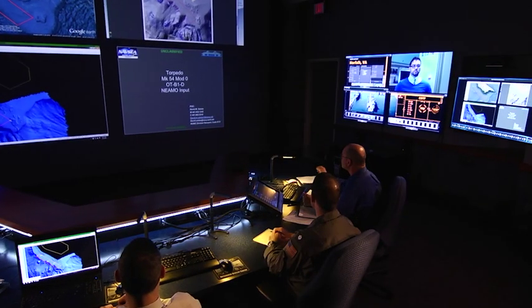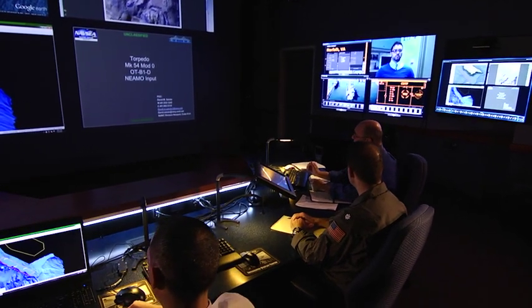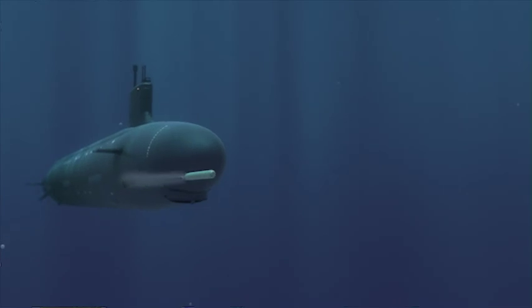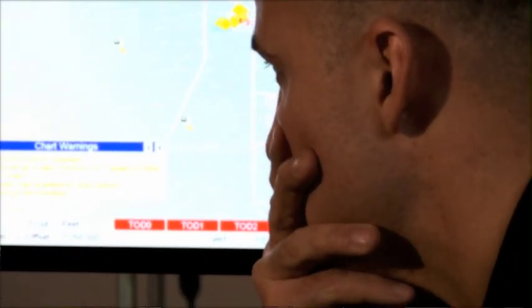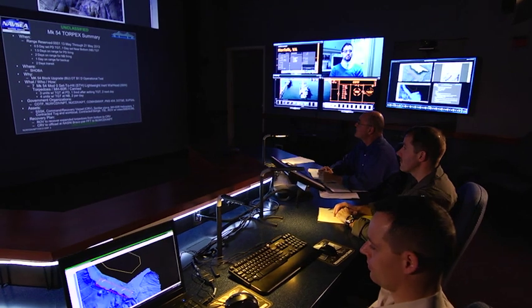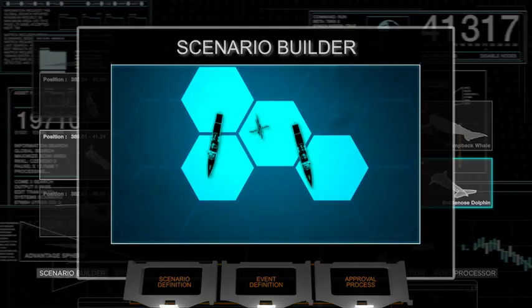I'm going to go over the OpCon for the Mark 54 Mod Zero OpEval test in Southern California. A naval exercise at sea might require only days or hours to execute, but planning and preparation can take months or even years. Here I have an overall summary of the exercise. 7 torpedoes over the course of 5 days.